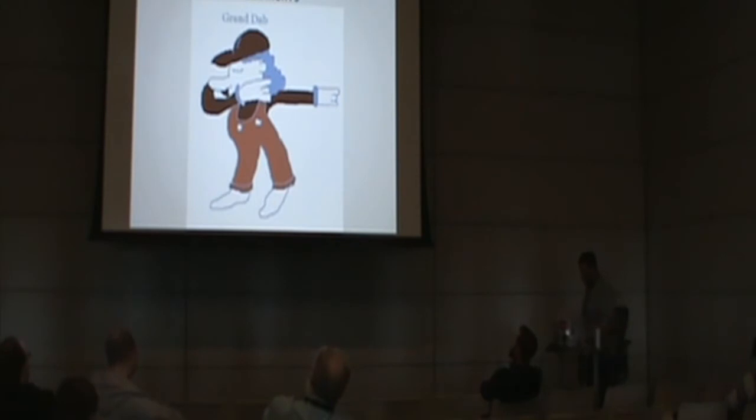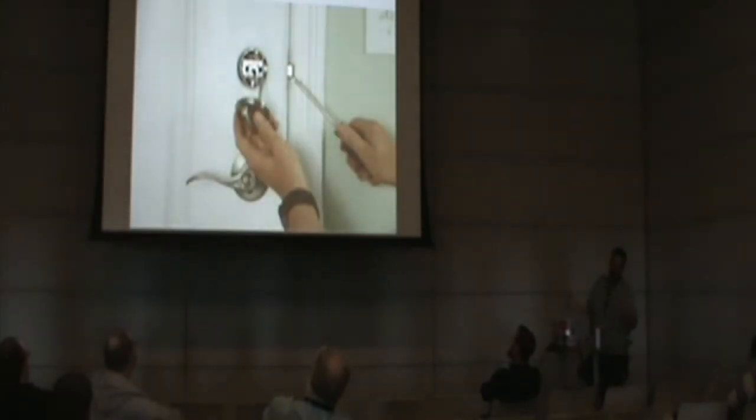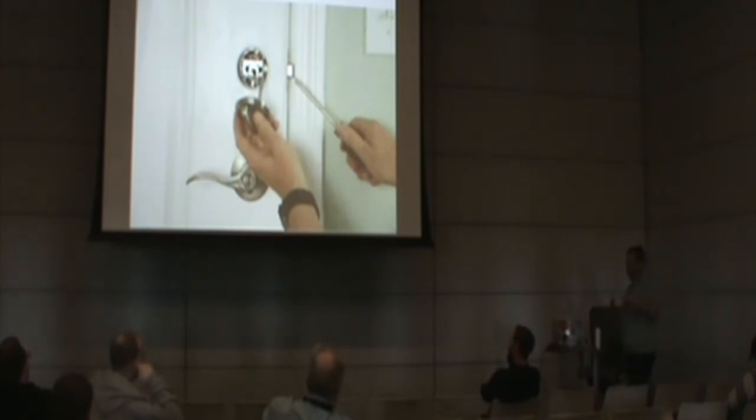So with user rights, just like when you buy a house, right? Anything that you do when you buy a house, first thing I do is, I only buy two houses, but I'll buy them like on Tuesdays. But like buying a new home, I replace the locks, okay? You don't want the old people that used to live there to come over and sort of dig through my stuff.